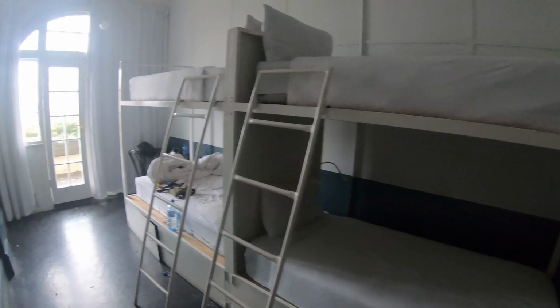Cool Beans, back from the store. And once again, I'm here all alone, no roommates. I like this, I'm digging this. We'll have to see if anyone checks in later tonight. Otherwise, I'll just have the place all to myself for the whole time that I plan to stay here. I plan to stay here for 3 days. I actually may stay 2 more days just because the internet here is really fast.